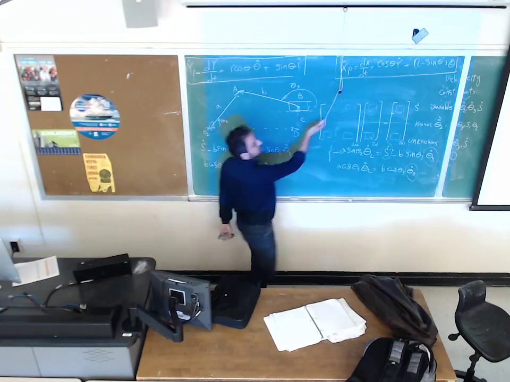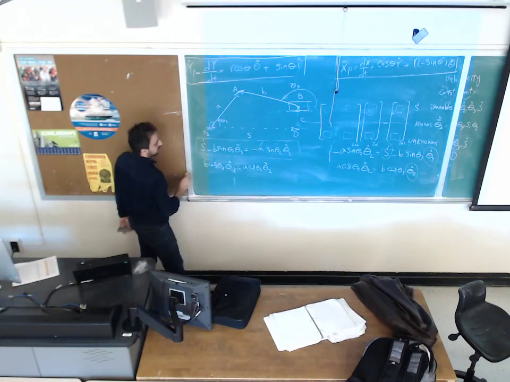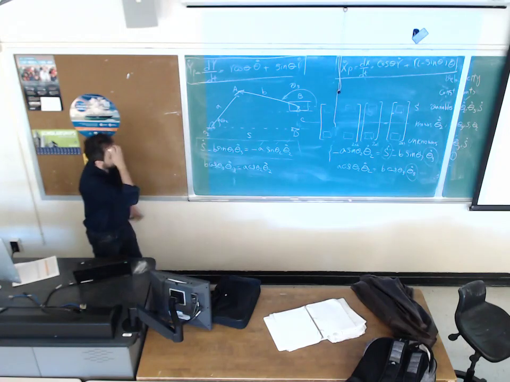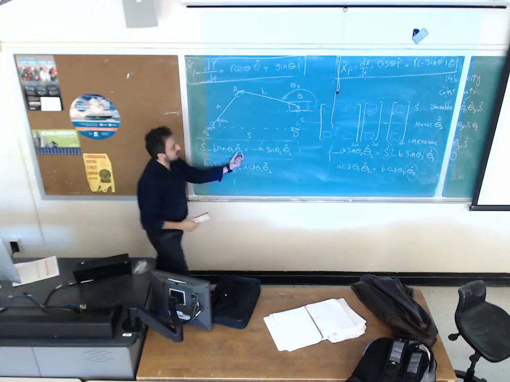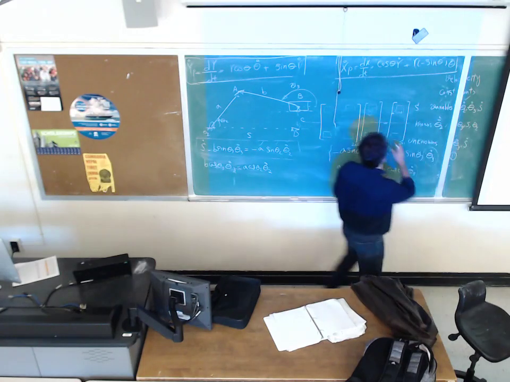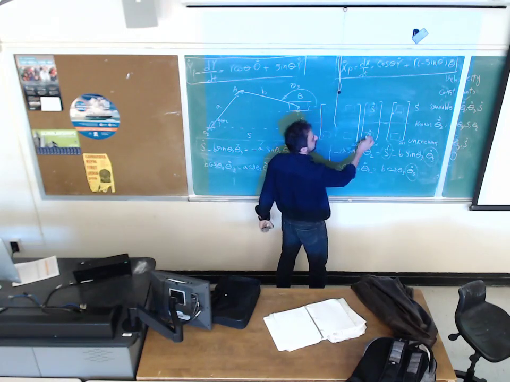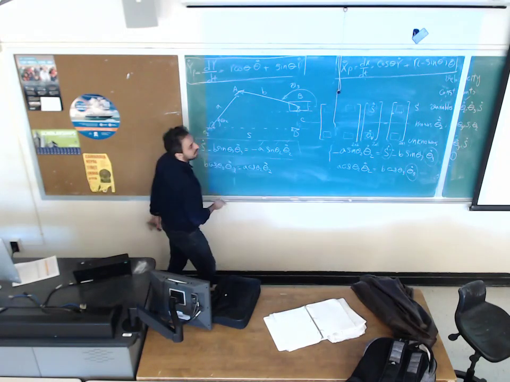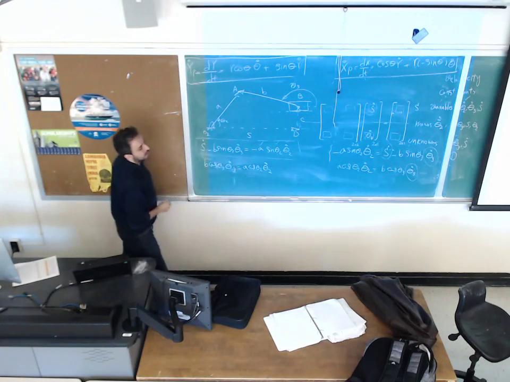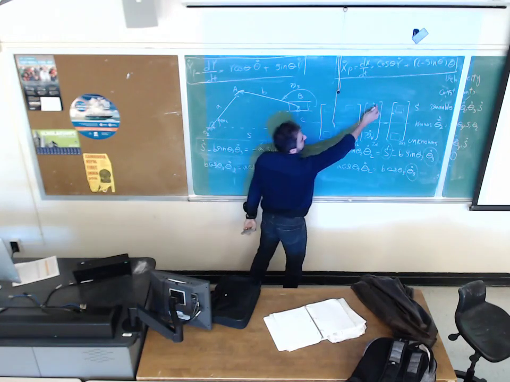So the first row represents the first equation. Second row representing the second equation. The variables are S dot and theta dot 3. The unknowns are S dot and theta dot 3. Just write them, S dot here, theta dot 3 here. You can write theta dot 3 first and then S dot here, but it doesn't matter how you write them. So S dot and theta dot 3 go there. This is the S dot.